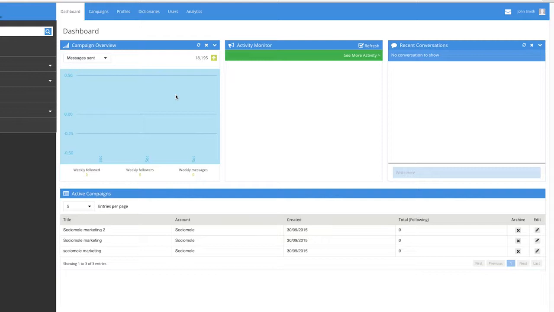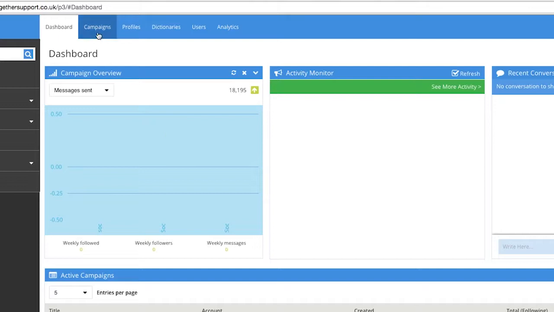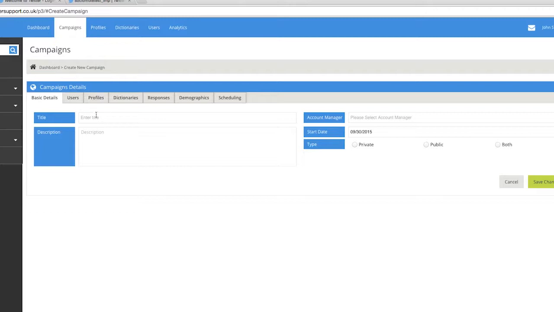Having already used your login to enter the cloud-based SocioMole software application, a campaign will need a Twitter profile associated with it to be able to communicate. It also will need users already set up. You can use established social media profiles or create new profiles. Multiple campaigns can be assigned to the same profile, or, as is probably more likely, you can give each campaign its own unique profile. For the purposes of this video, we will assume you have profiles and users already set up. Go to the Campaigns tab and select Create New, which takes you to the basic campaign details screen.